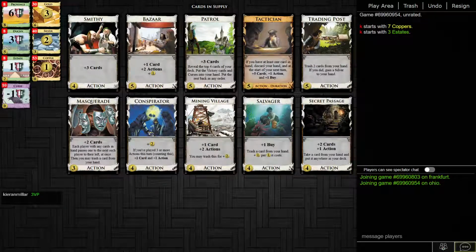For a while it'll just be a card that I discard with Tactician, maybe. Maybe eventually I pick up a Salvager and I can smash the Silver away. But yeah, I'm going to open Masquerade Silver. I'm going to look to get a couple of Bazaars and Conspirators before I start double Tacticianing. You do need to have the money in coin, action money, before you start double Tacticianing, so I do need to get these cards.